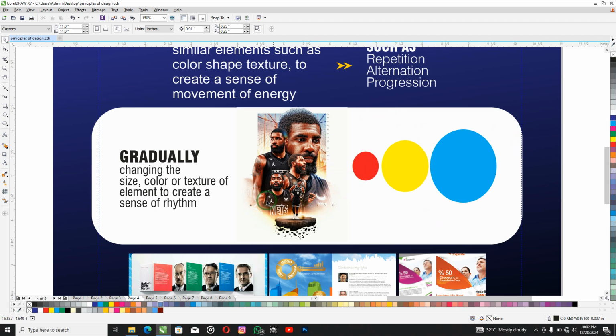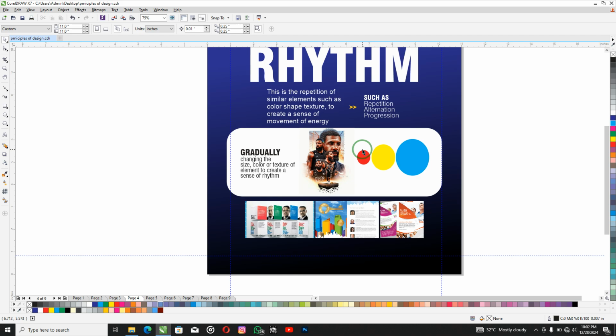This image also plays a good role. It can be size, it can be color, but it has to be a repetition or a progression. Whether it's your image, your color, or your size, you have to create a progressive aspect. So understanding rhythm is also an essential rule in graphic design.